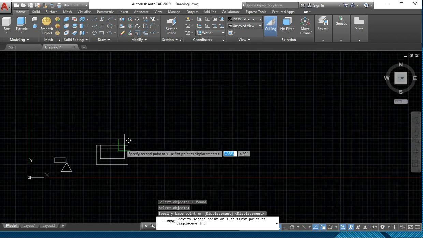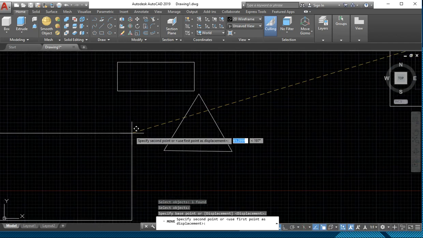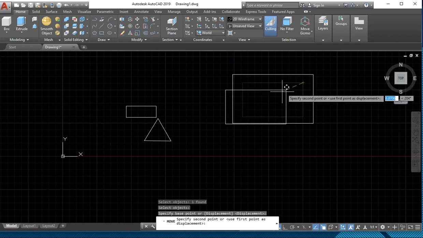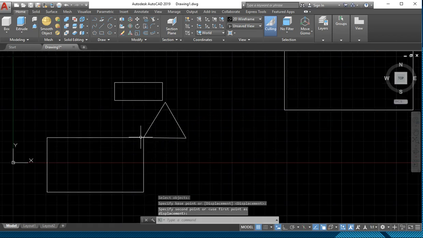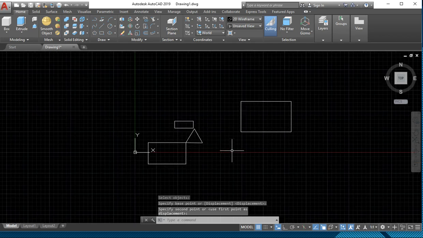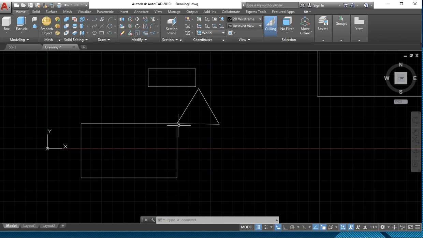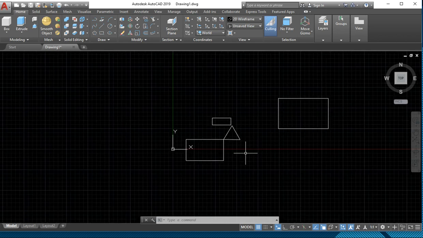Or for example, I just want to stick this corner to the corner of this triangle, and I'm just going to place it right there. And look, I just moved the rectangle using that corner. So that's how we move the object using the move command.